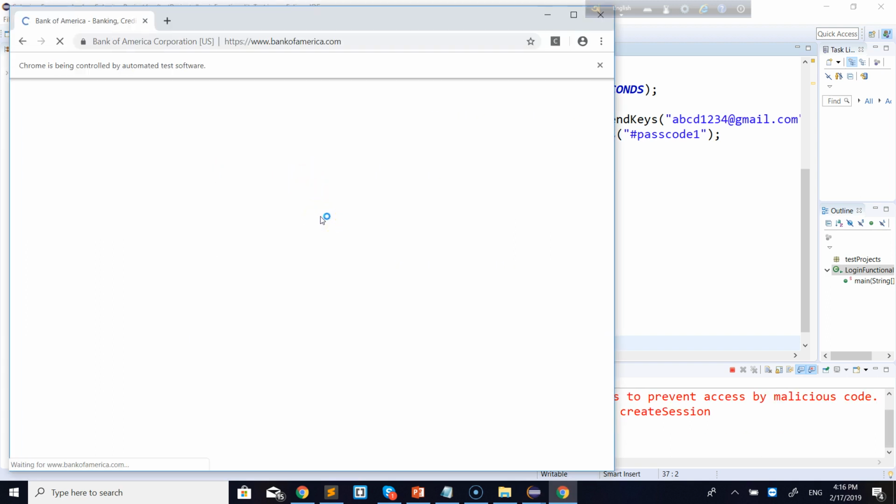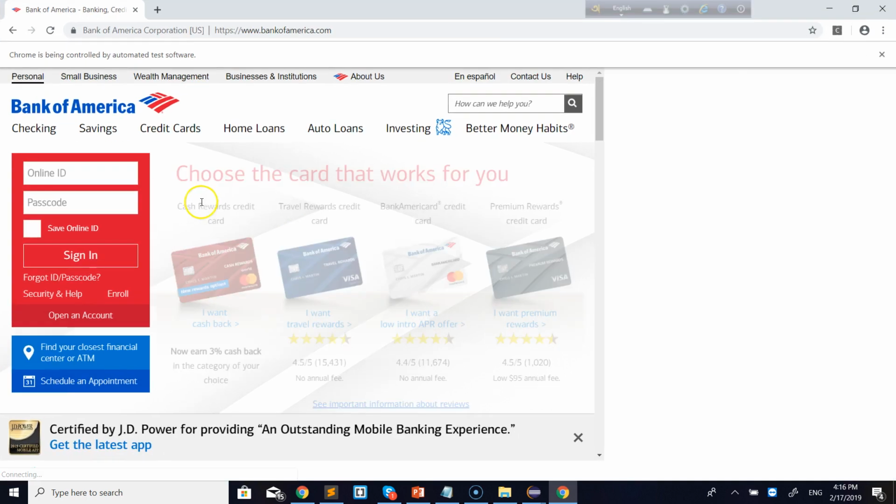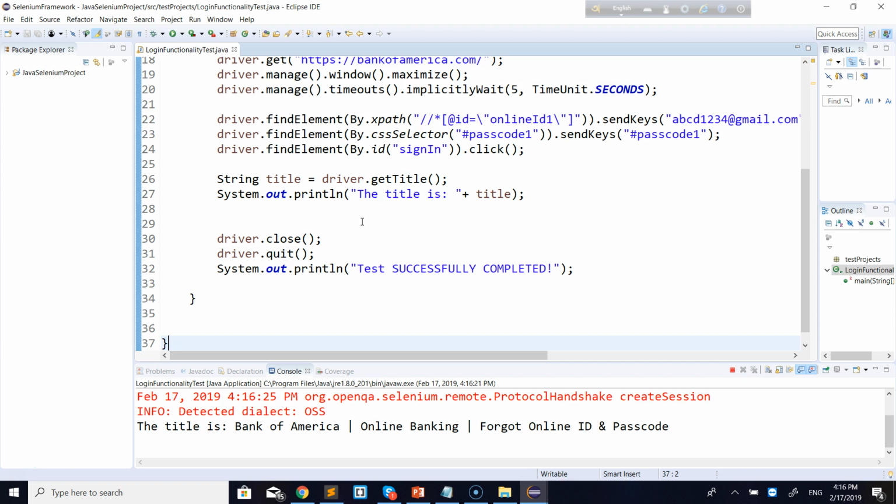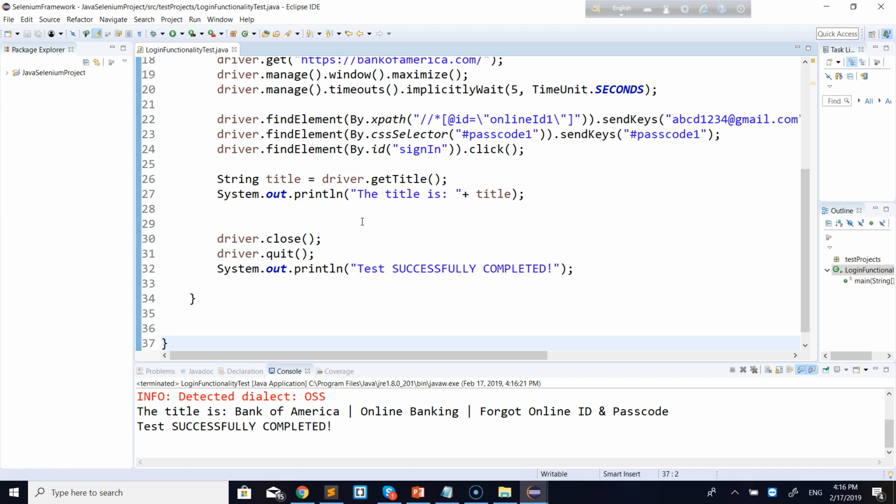It's invoking the browser, navigating to Bank of America, passing the parameters, and clicking on sign in. And definitely we didn't use any correct credentials. We used fake credentials. So we couldn't access the bank account, and the task is passed because the banking application is absolutely right, because we cannot break the web application and access the bank account using a fake password.